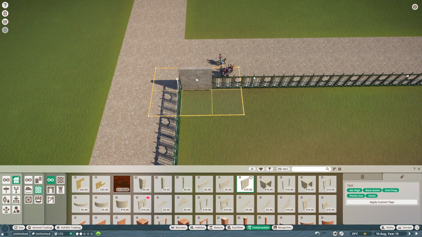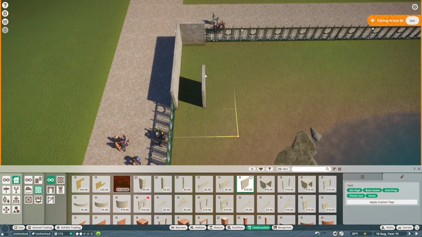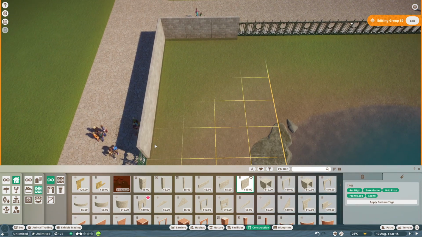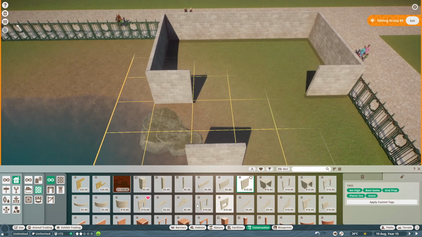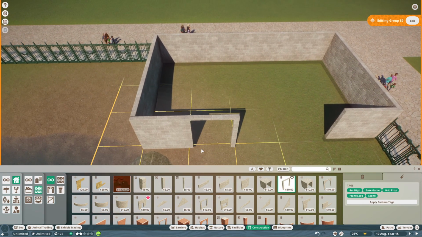I have honestly no idea what this wolf shelter would look like. I'm not even pretending that I know what a traditional shelter for wolves in a zoo would look like, because I do not. So I'm just gonna build a square for now. I know, very, very creative. Just a big old square.